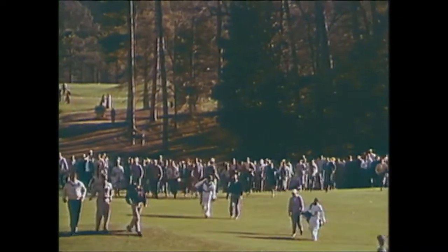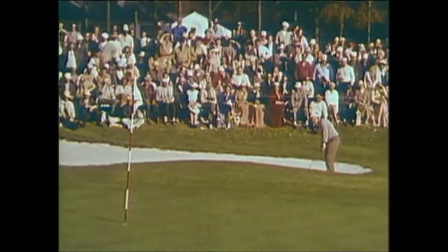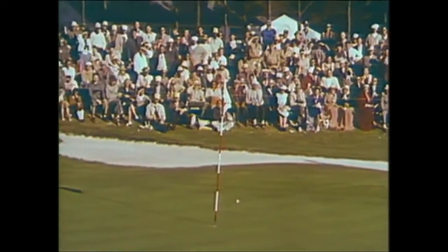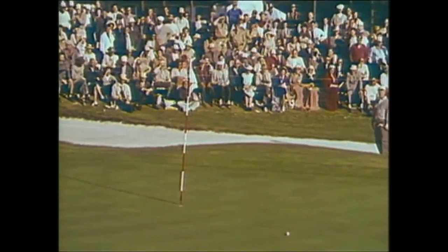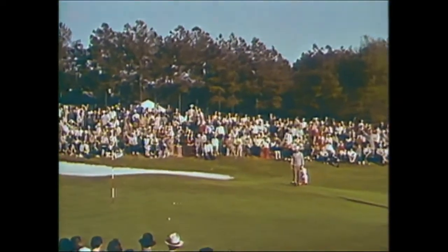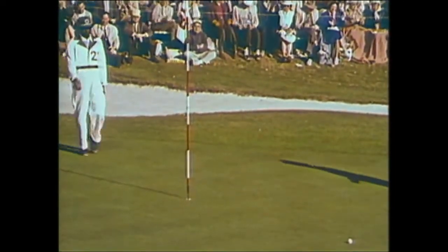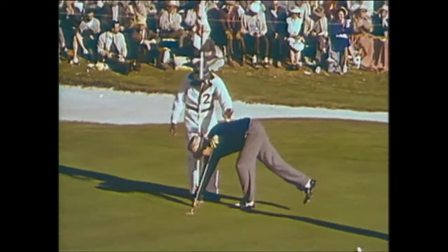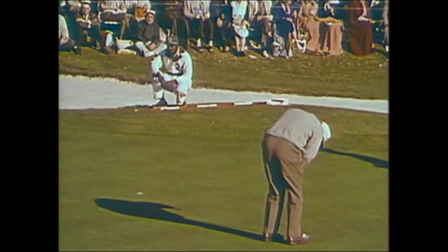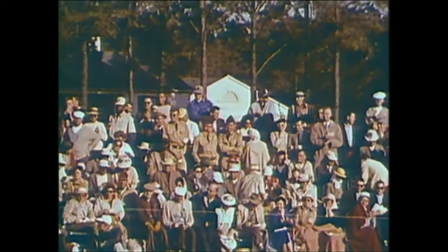Snead and Jack Nicklaus come on to the 18th hole and see that some of the crowd is still out on the course. Nicklaus from the trap at the right sends it out — near the hole but it's breaking down the hill, leaving him a sizable little putt. Snead did not reach the green — he's right on the very edge of the putting surface, 60 feet from the pin — it's up and into the hole! Three-time Masters champion birdies the 18th hole, giving the crowd another big cheer. Now this 12-foot putt is important for Nicklaus — if he sinks it, he will top Billy Joe Patton for the amateur lead — and he does! A 75 for him today; they tie at 293 as the amateur champions of the 1960 Masters.